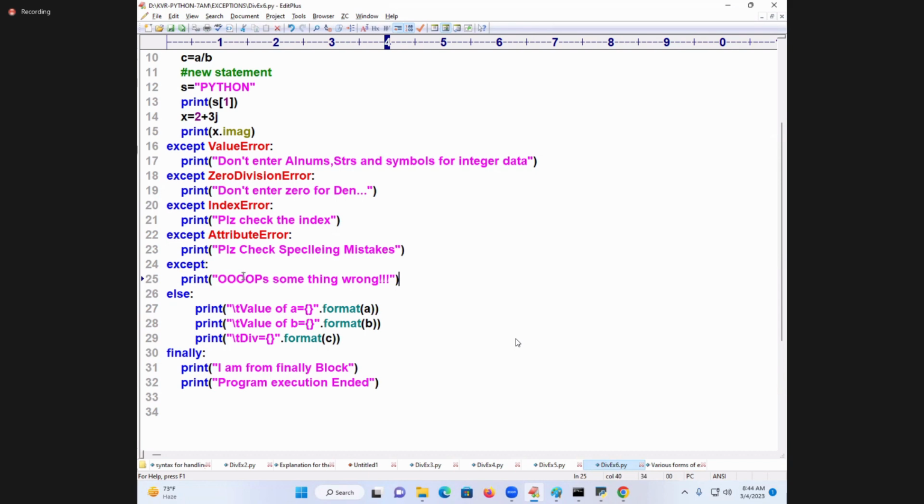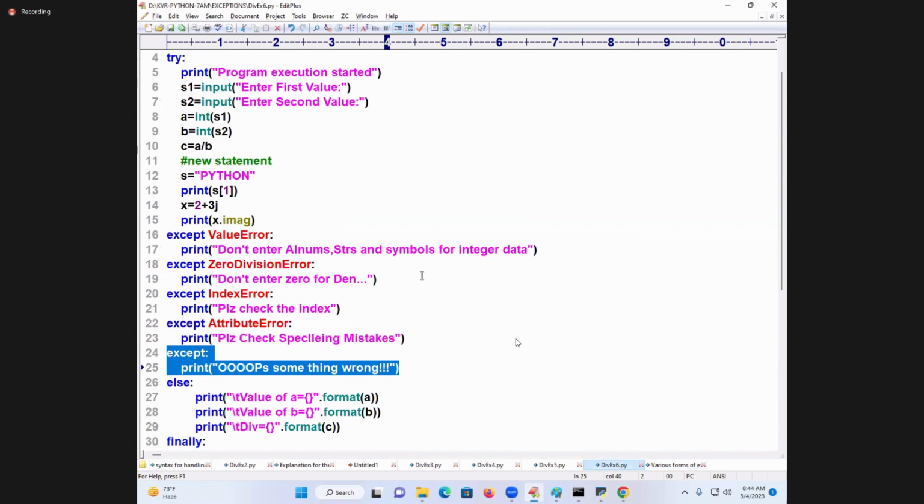This is not a message for the end user. It is a message for the person who is going to come to the updation level. If I leave this without writing, you will get the name of the exception. Listen very carefully. If that person doesn't know how to write the except block, at least the end user can see this message.